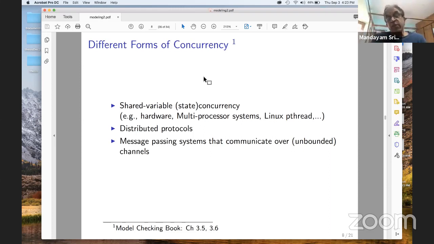For example, there is shared variable concurrency. There is concurrency in hardware, multiprocessor systems. There are multi-threaded programs of the kind you see in Linux. You can have distributed protocols, and message passing systems that communicate over channels, probably unbounded channels, and so on.